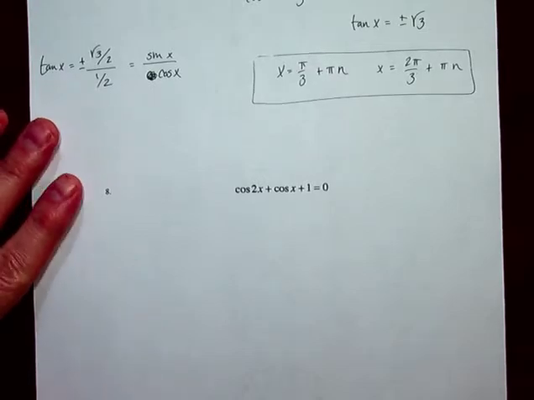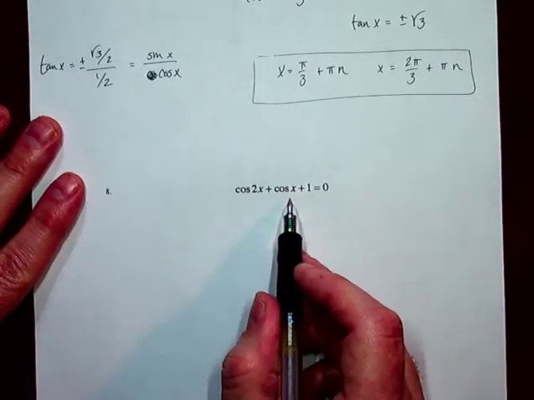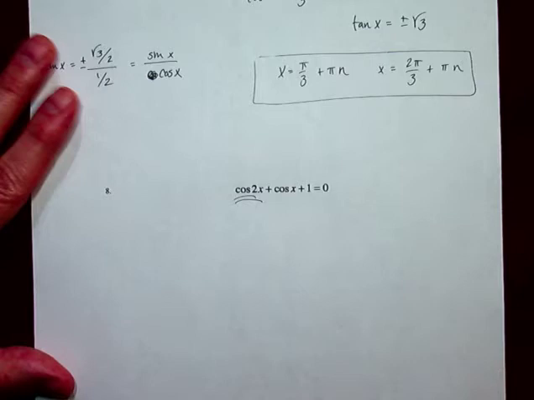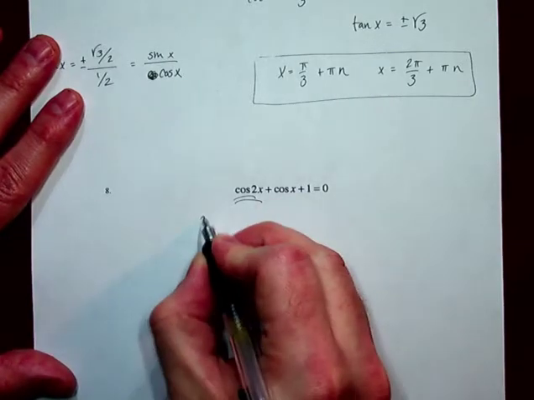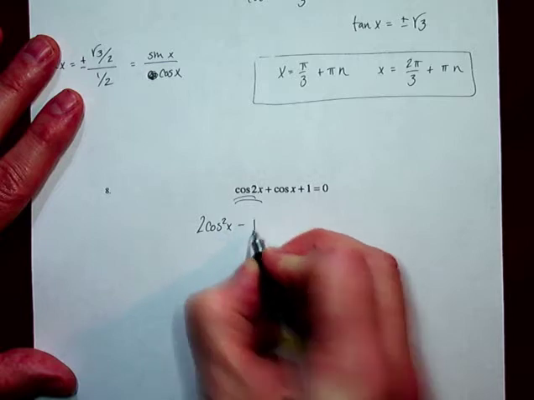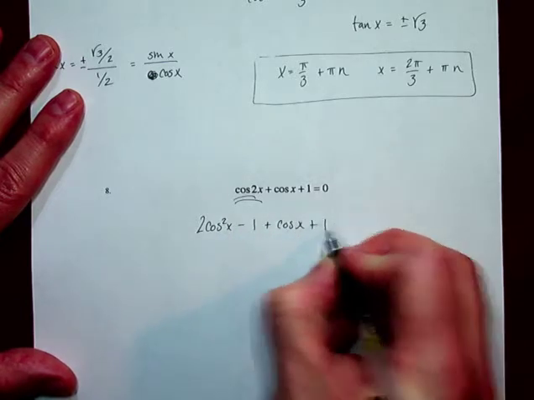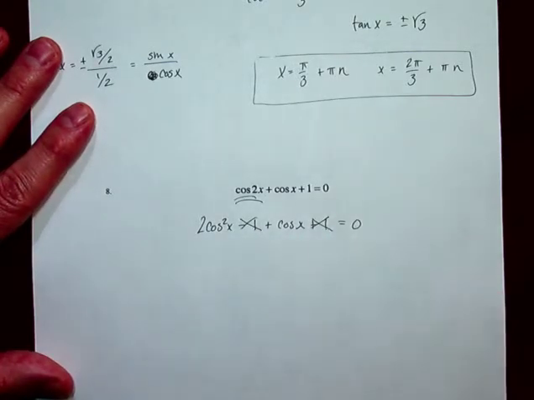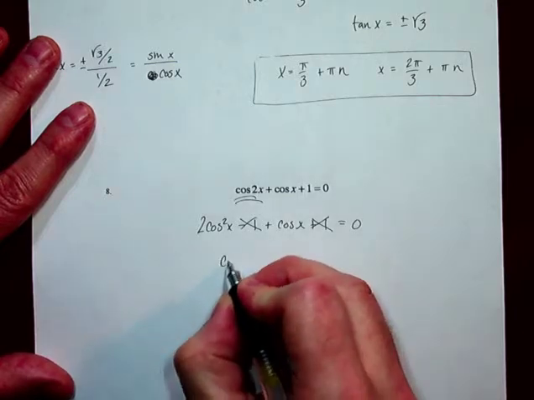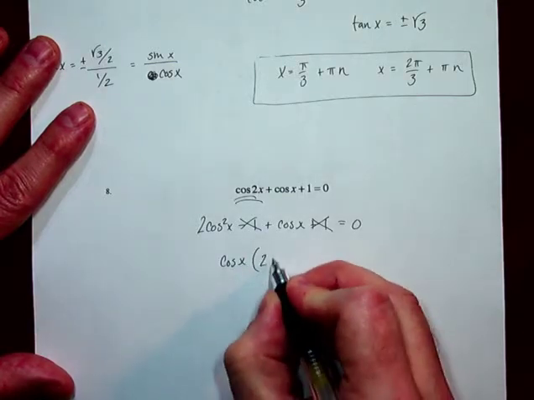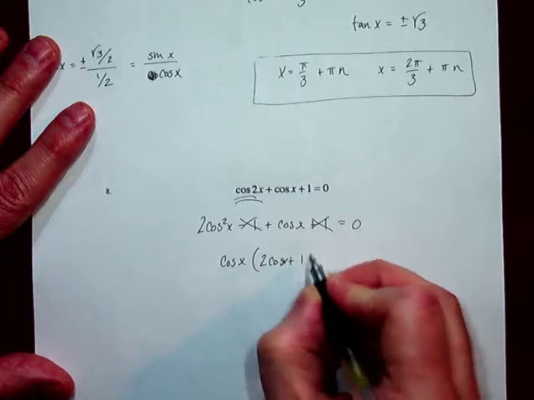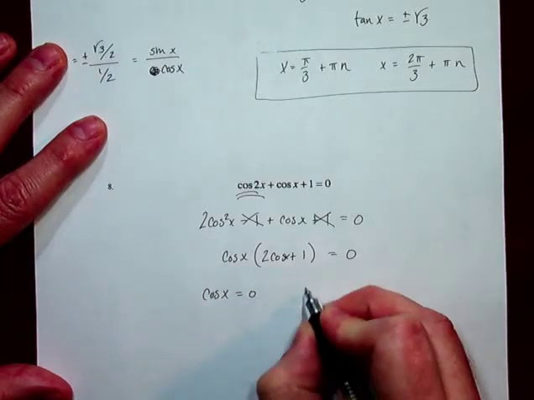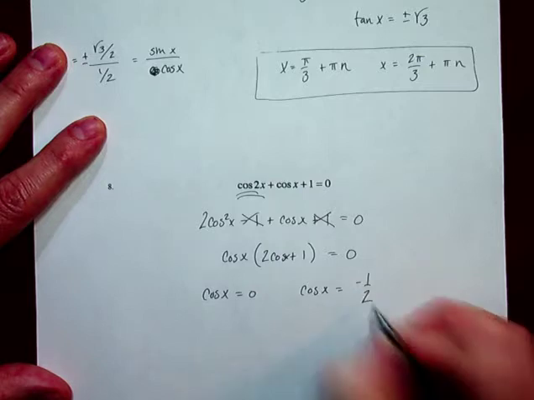On this next one, you have basically an implied quadratic, but you need to change the form of cosine 2x, and since this is already cosine, that tells us which one of those cosine identities I'm going to use. And you thought, oh my gosh, it was going to be quadratic. What if it doesn't factor? It doesn't matter, because at this point, the constant terms go away, and all I'm left with is a GCF problem. It's asking me where is cosine equal to 0 and where is cosine equal to negative 1/2.